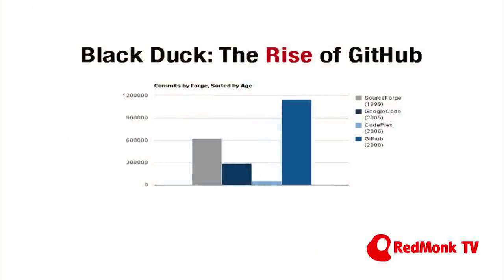But it's not just our data—it's not just about what we can tell you. At the end of the day, we want to be the company that works with as much data as we can get our hands on. One of the ways we get it is by working with companies like Black Duck, who do open source code management and governance. They have a ton of data about open source projects because they crawl and index open source repositories. They're in the position of a lot of product companies where their job isn't necessarily to do analysis and crunch numbers like it is for us, so it's a partnership that works pretty well.